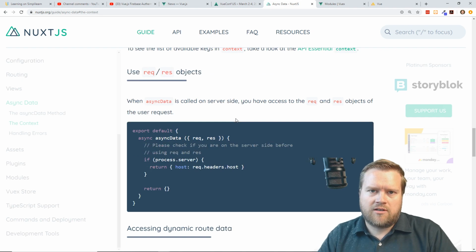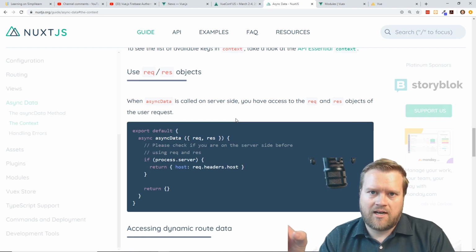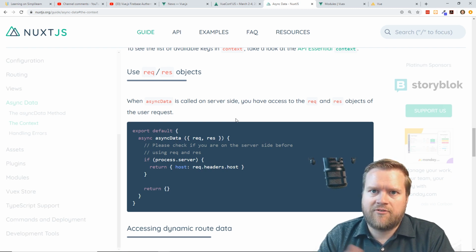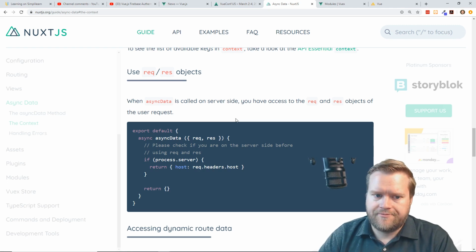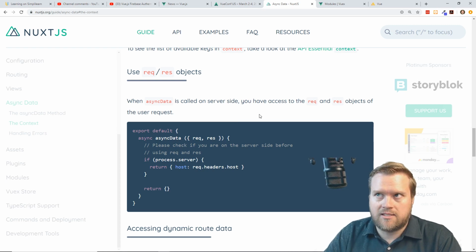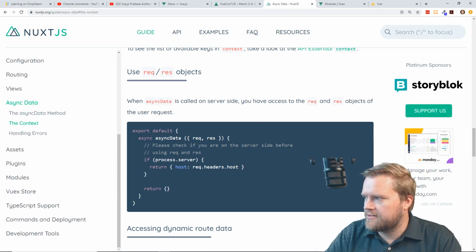And I believe what you can do is save your authentication in the request object, and then retrieve it when you refresh the page on the server side first to see if they're authenticated, and then route them to the correct place. That way you don't have this weird issue where you refresh the page and it looks like you're in a route and then it reroutes you. But that's for a different video. It's pretty complicated, but there are ways of doing it, and that's what I wanted to do in one of my next videos.